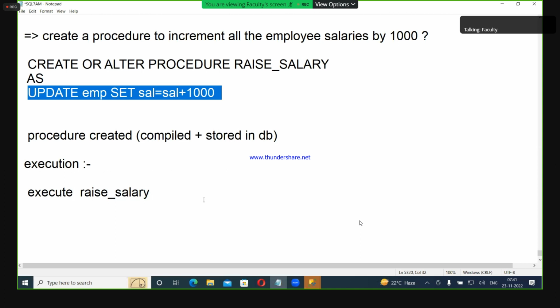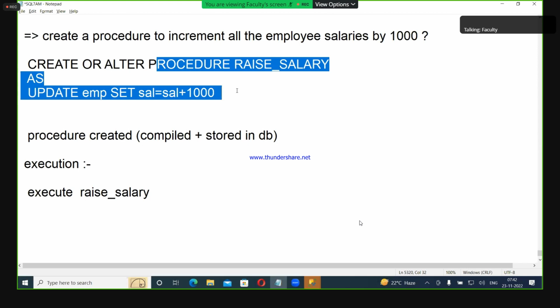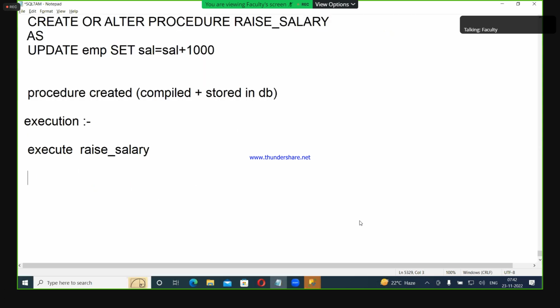Clear now? But in this example, you are incrementing all the employee salaries. But I don't want to increment all. I want to increment a specific employee's salary. Then now, let's see.